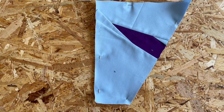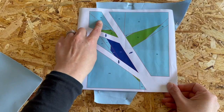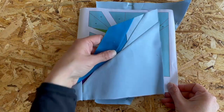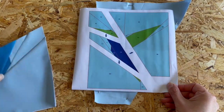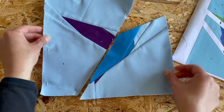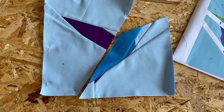And then what you're going to do is go back to those instructions that we had. Let me just grab the picture. And we're going to attach all four of these pieces in the order that it says on here. So A, which is the piece we've just done, we're going to attach that onto C. Just so happens, I've already attached C and D together. So we're going to add A onto the top of there. And then once we've got those three pieces together, we're going to sew those together. And I'll take this to the machine, put it all together, and then show you the finished block.